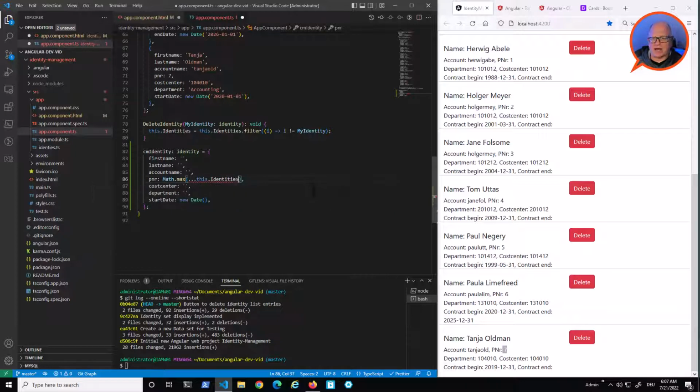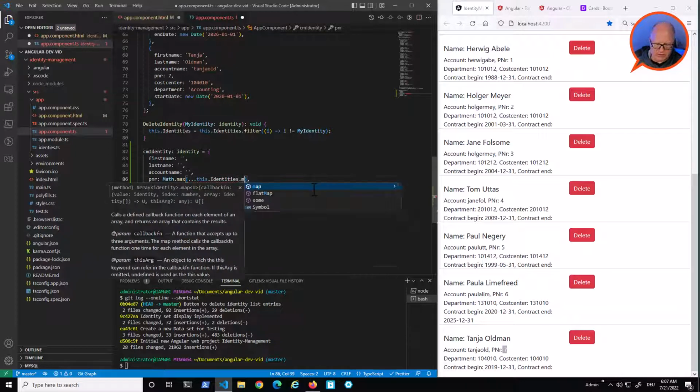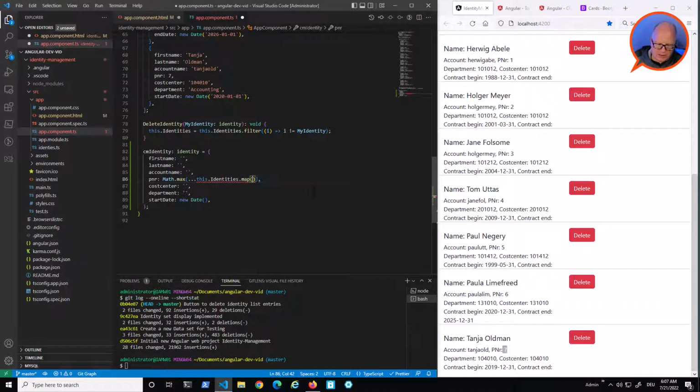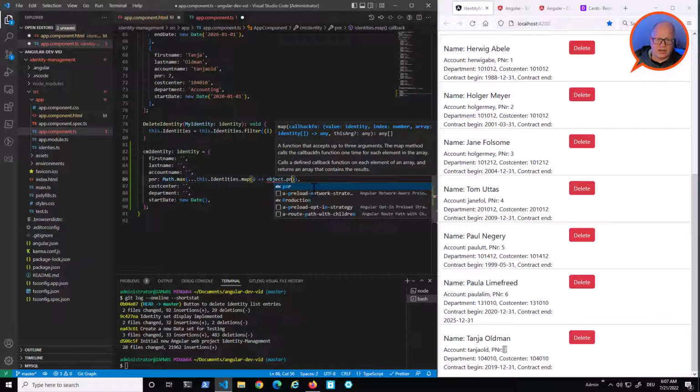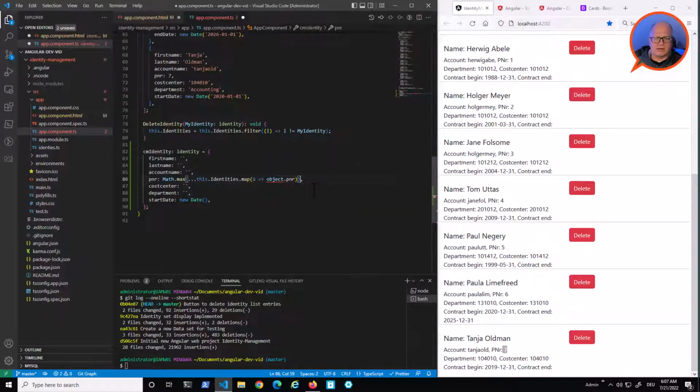This is my array. And there I will map the object in a way that I take the personal number of the object. So, that is at the end the maximum. Plus 1 is then the next personal number.